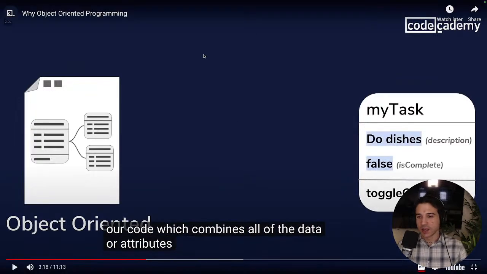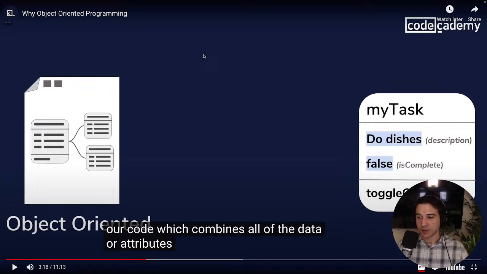I see here now. So we have a variable called description, and we're passing in a string, do dishes. We have a variable called isComplete, and we're passing it false. So I guess in the class definition for task, you're just setting it up with a variable description, which would be like self.description equals description, and you're setting it up with a variable called isComplete, which I'm guessing would be self.isComplete equals isComplete, meaning the values of description and isComplete within the function are determined by the parameters that are sent into the function.